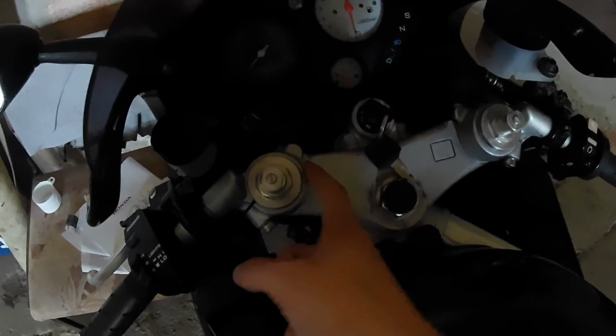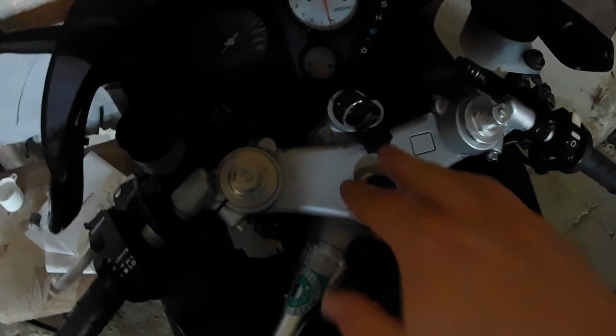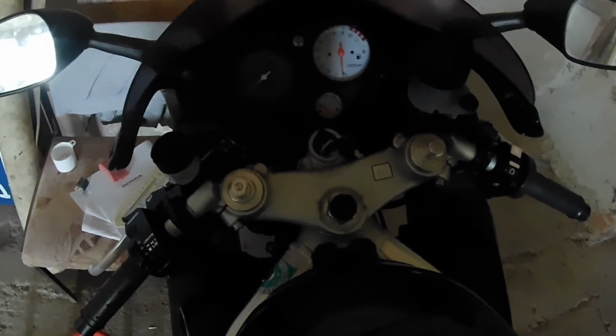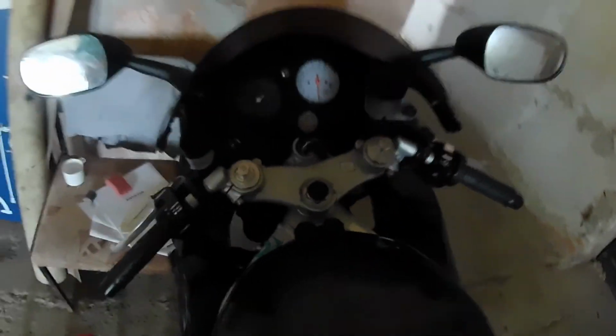I loosened the upper piece, those two bolts, those two bolts on the lower part, and also this center nut. And I tried to center the wheel with the handlebars, but I think now the wheel is straight and the handlebars and this triple clamp, as you can see, is more like this than this. So I tried, I could not get it to budge, and the bike still pulls a little bit to the left.